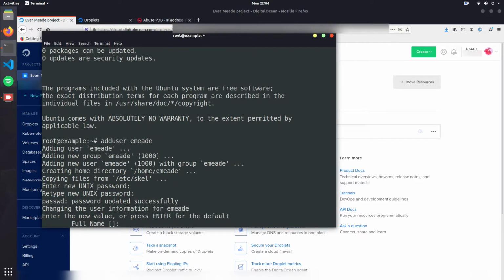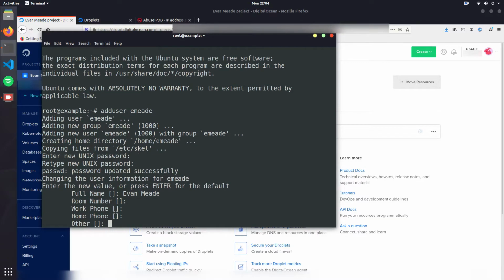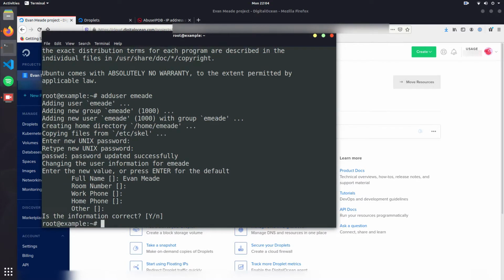You're going to have to use that for sudo, but in a second here we're going to configure login so that you're using SSH again. And we can enter any details we want down here. Honestly, I skipped most of these. They're not important. And there we go. So now we have a default user named emid, but he doesn't have any privileges yet, so he can't use sudo. So to fix that, we're going to run usermod, and we're going to append to group sudo, and that is operating on emid.